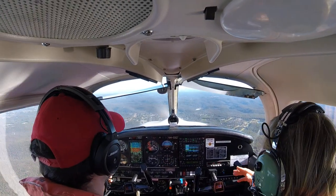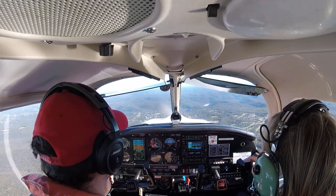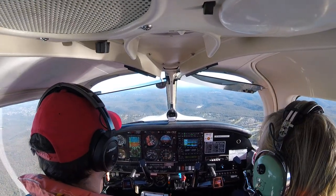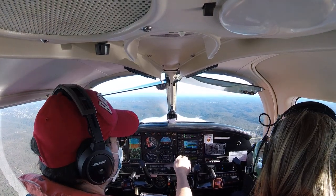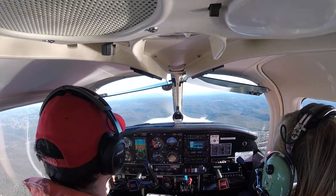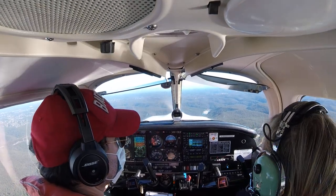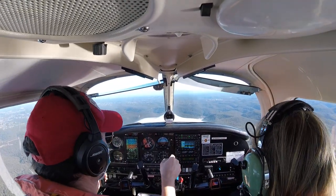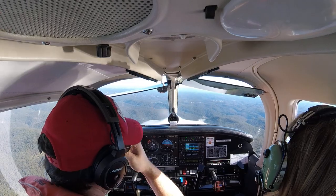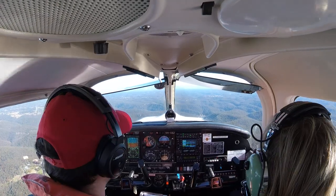So if you stay on out, you're not supposed to do that, because they can see you punching in the numbers, and as you said, if you get it wrong and you put the 7 in, then all the alarm bells go. But I understand with the knob ones, you definitely shouldn't. I think with this one, if you get it right, it's probably... So if you just toggle in between 1,200 and 3,000... I get it, yeah. That's fine. Standby 3434. But if you punch it in, go to standby. Thank you, yeah. I've only punched it in once before. It's exciting to have my very own transponder code.